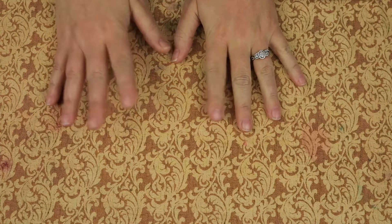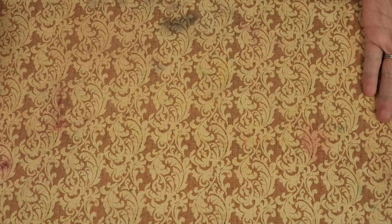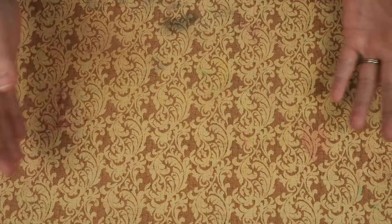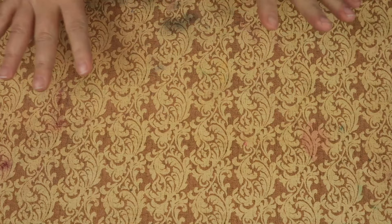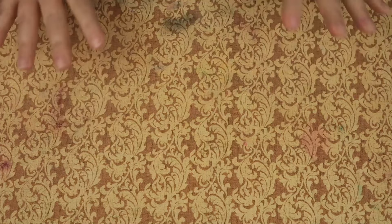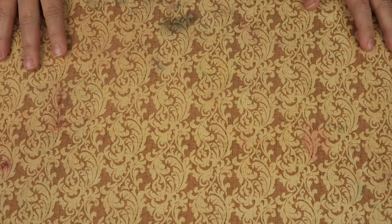Welcome or welcome back to Trouble with Tish. I am Tish and Ivy Trouble. Today, as you can see, we are doing a declutter. It's the same thing I did last year. I have used this same piece of material to cover my table for the last year. As you can see, it is stained up with makeup, and we can change it after our declutter but not before. If you want to see what I'm keeping and what I'm getting rid of, stick around.